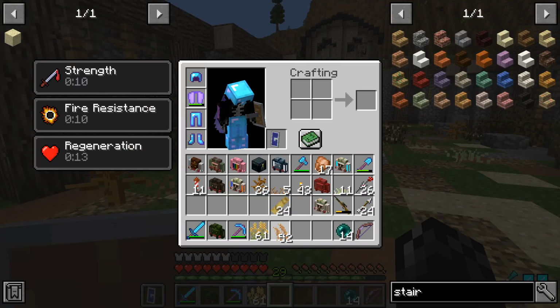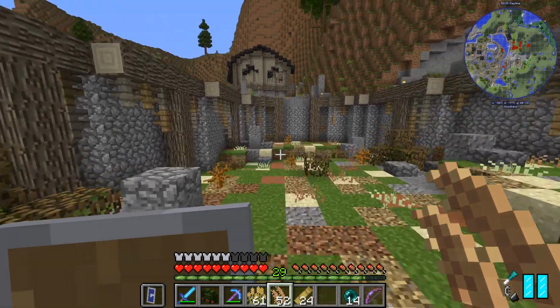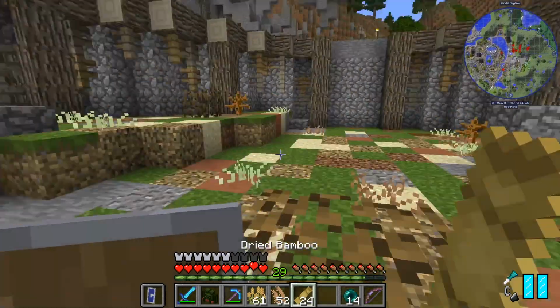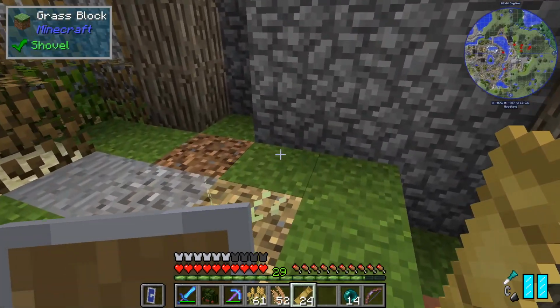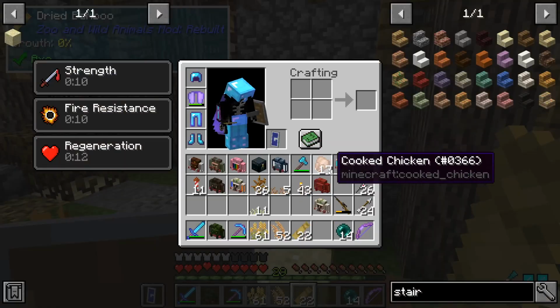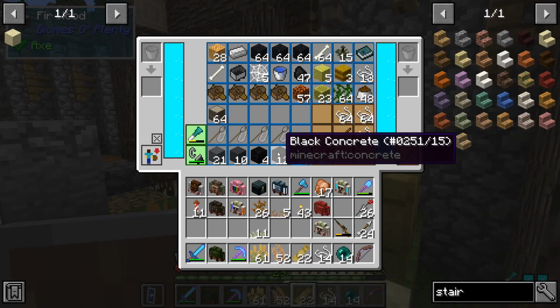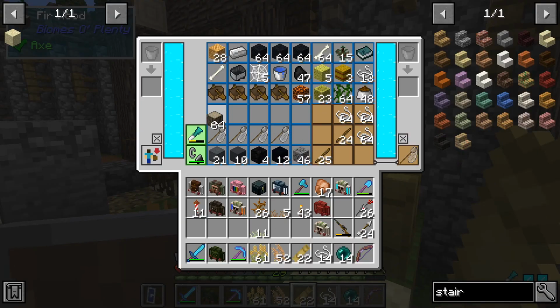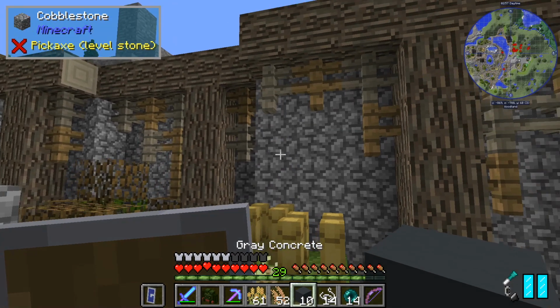Now we got barley and sea oats to kind of pack in here someplace, as well as the dried bamboo. So, dried bamboo, huh? I guess we'll kind of squeeze it over here in the corner. Now, this is going to want to grow, so let's grab some string. And I'm also going to need some kind of block. We'll just grab this, I guess, for right now. Actually, here, we'll grab some gray concrete. Seems like a good block to use.